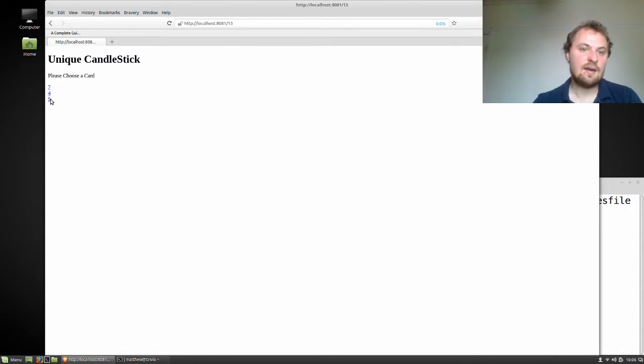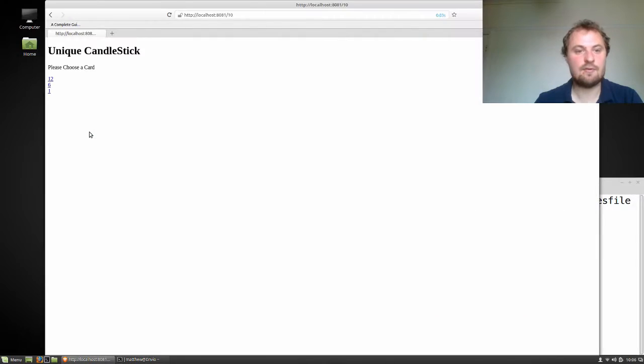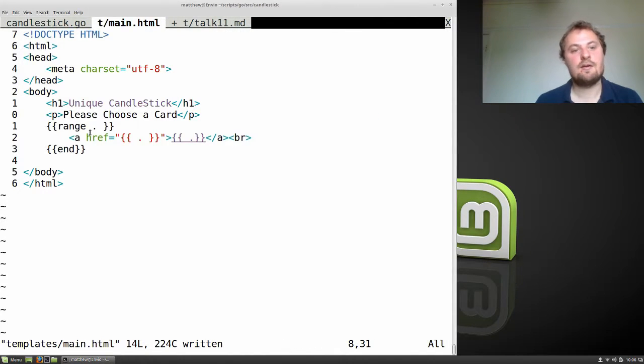And it's choosing the cards, and the right card I choose is then making it to the window. So that's quite a lot you can do with a little bit of HTML and a little bit of Golang, and you're throwing out pages that look quite capable, really. I mean, I know it's not super fancy, but with a little bit of work with the HTML, you can just throw in the data wherever you want.